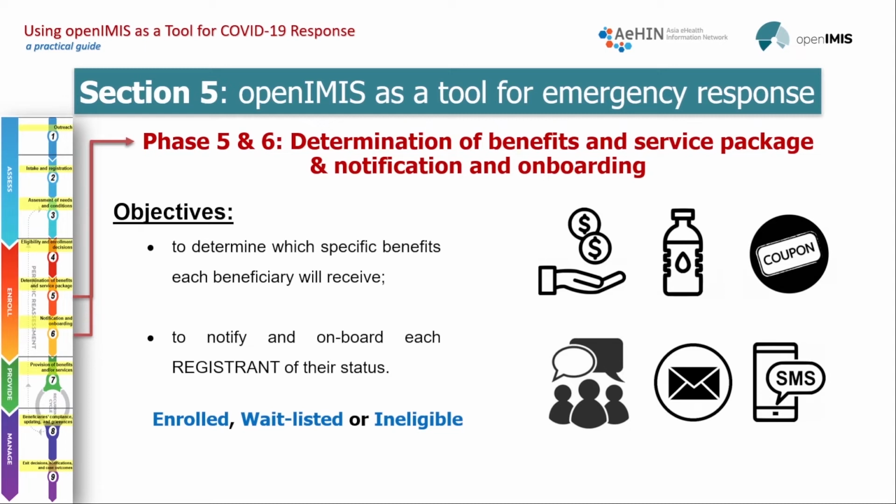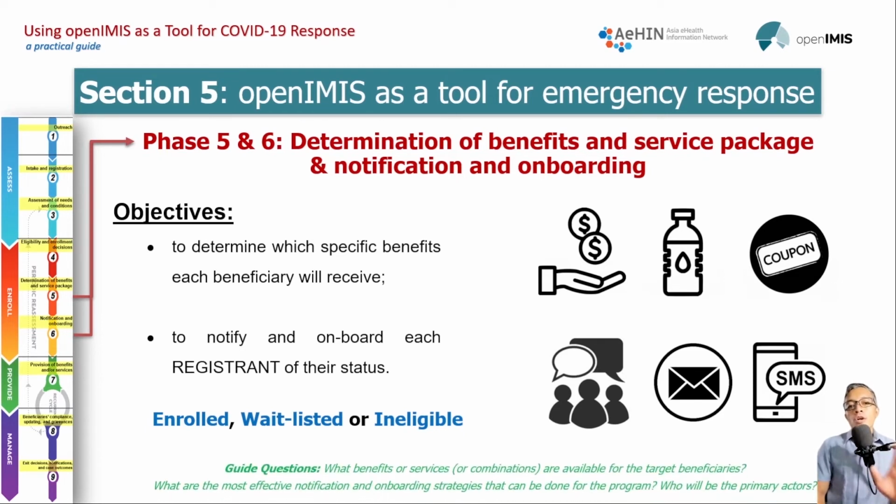Guide questions. In your use case, what benefits or services or a combination of both are available for the target beneficiaries? What are the most effective notification and onboarding strategies that can be done for the program, and who will be the primary actors in charge of notification and onboarding?